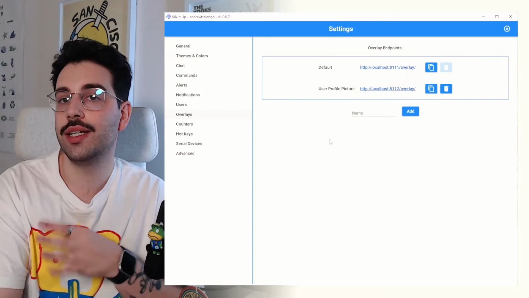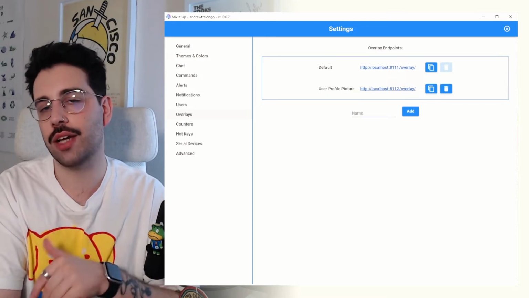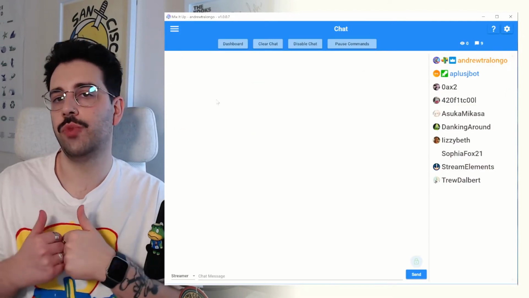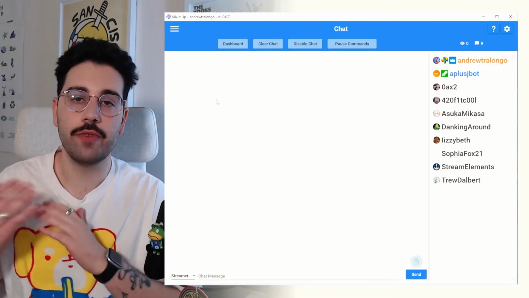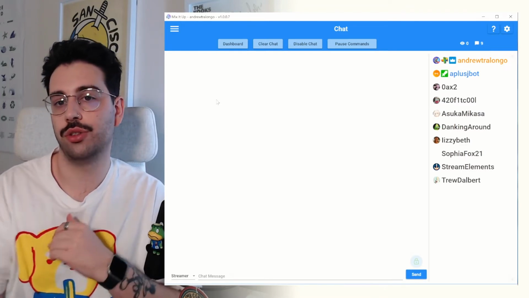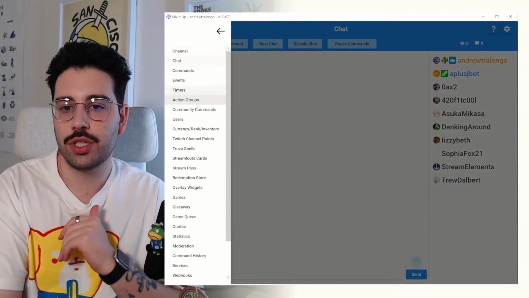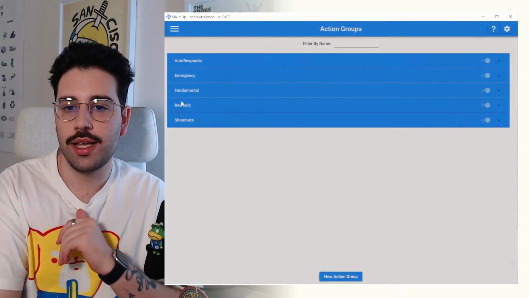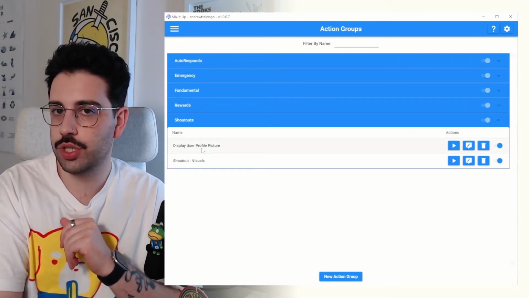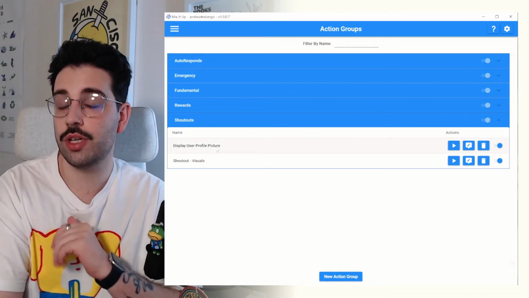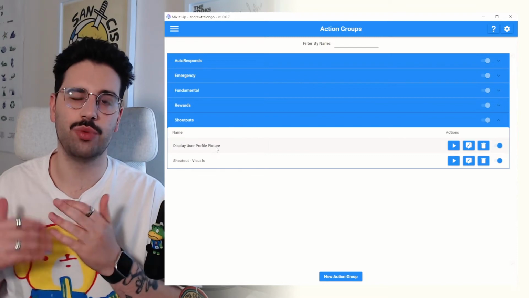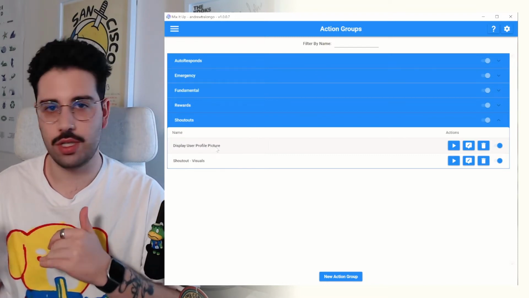So now that we've created the overlay itself, we want to create the action of displaying the profile picture. Now, as I'm going to use this quite often within some of my actions and my event triggers, I'm going to create this as an action group that I can simply refer to whenever I would like to. Since I have this already functioning, if I go inside of action groups and then inside my shout outs category, you'll see here I have display user profile picture as a preset action group. So inside all of my events, I simply refer to and trigger this command rather than having the command recreated and possibly having versioning issues from there.